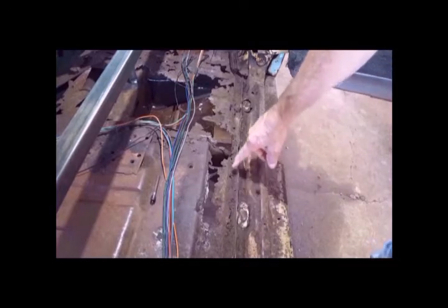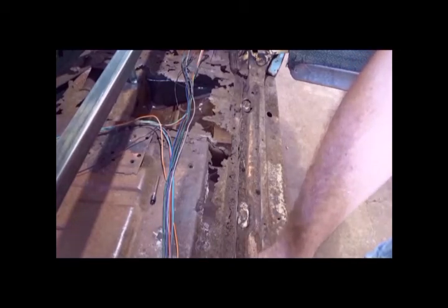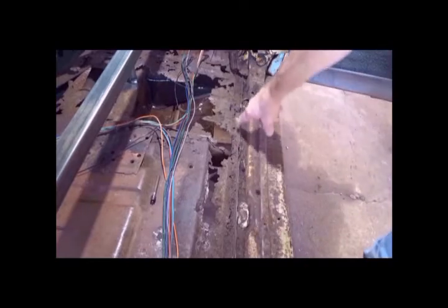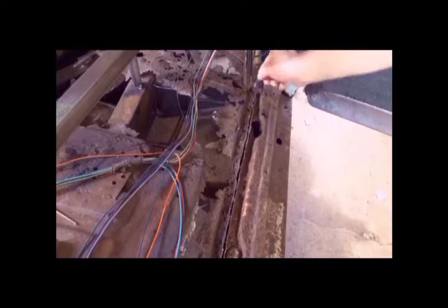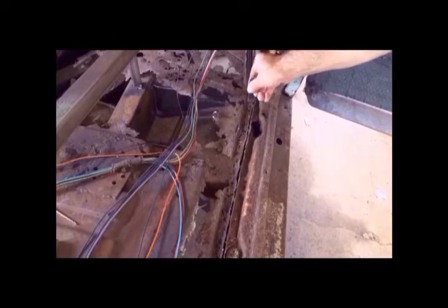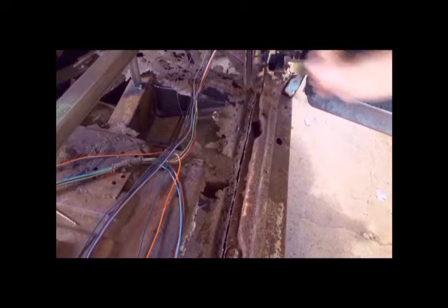And all the spot welds are located in this channel from the back of the front door, or in my case the only door, from the back of the door all the way forward up to and underneath the lower support bracket at the A pillar. So to remove the inner rocker panel, I've got to locate the spot welds that are within this channel. This is the channel that's built into the floor pan.